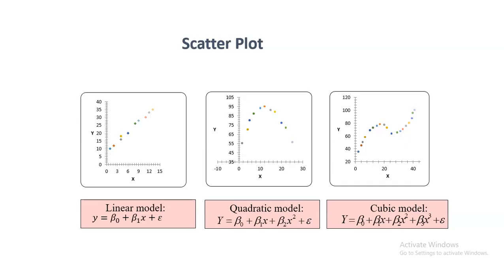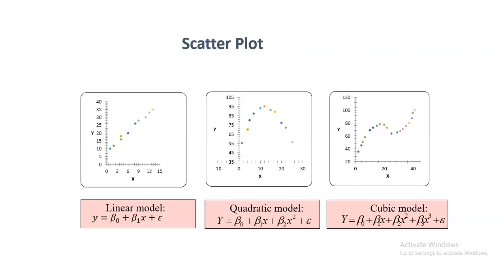Right. So depending on how you have visualized the data, you can assume models for the behavior of the data. For example, if you can observe a linear relationship, we can denote the relationship using a linear model. For example, y = beta naught + beta 1 x + epsilon. So here beta naught is the intercept on the y-axis, beta 1 is the slope, and epsilon is the error or the residual.